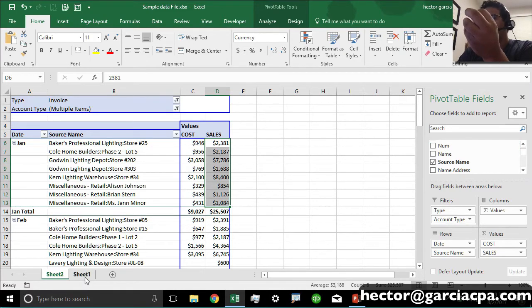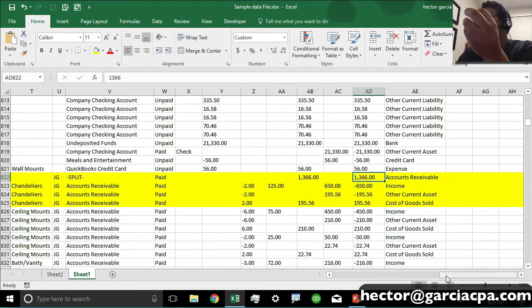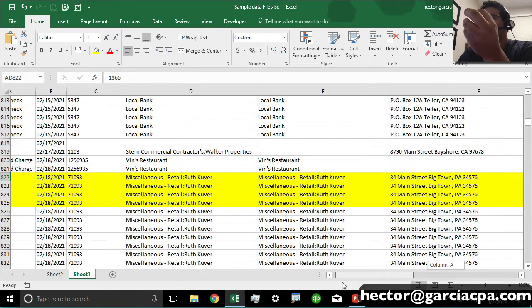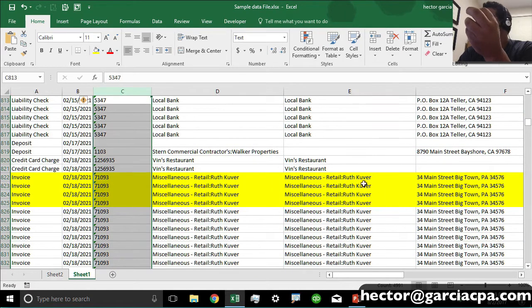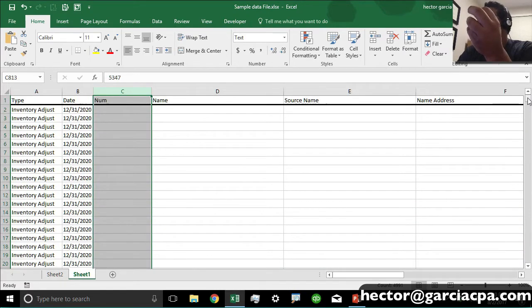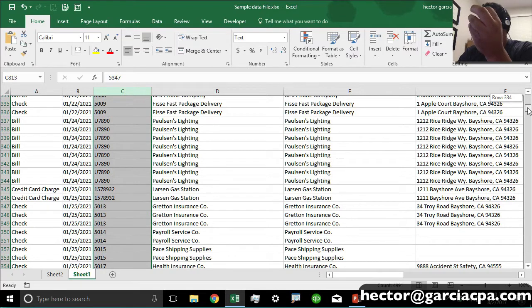So I just want to show you the raw data here. Somewhere around here, I'm going to have an invoice number. Let me just make sure that makes sense. Okay, that's right here, column C. That's going to be this one called number. That's actually representing my invoice number.